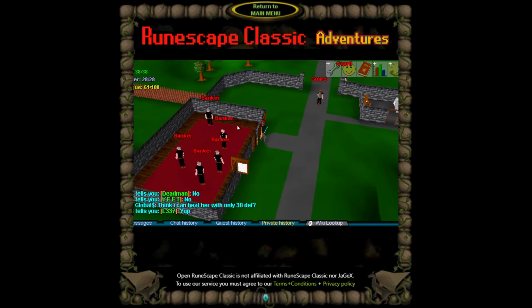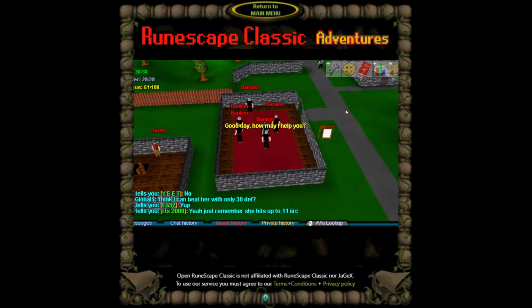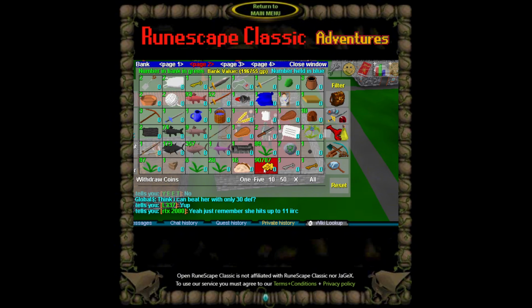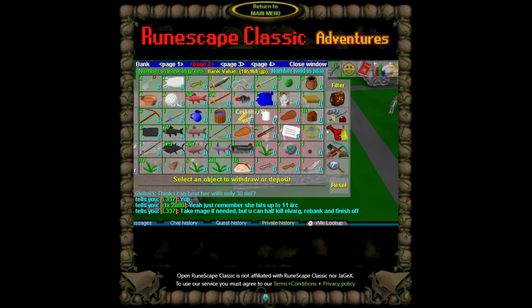Alright, well, let's go see how much this Adamant Platebody is gonna cost us. Alright, let's just grab the cash stack out. Let's just get it all. Cool thing with RSC Plus as well is, just like on Old School RuneScape, you can use the number buttons to select options.